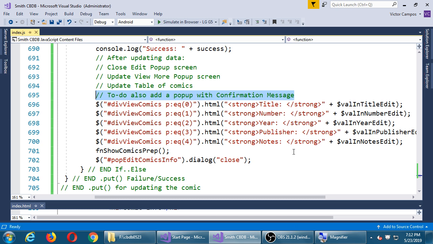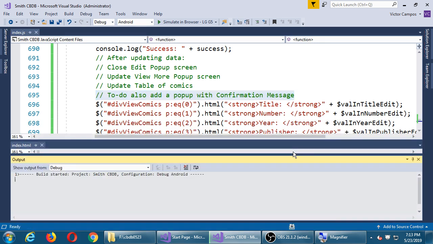I think at this point it's testable. You should be able to go over to a particular comic and edit a comic. Like I've got a few comics here with gibberish in the notes and the publisher. I'm going to go to those and put something real and try to update them and see if I get my updates. You can confirm that it worked by looking at your database viewer, or also after you edit a comic, it should show the pop-up that's got the different changes.